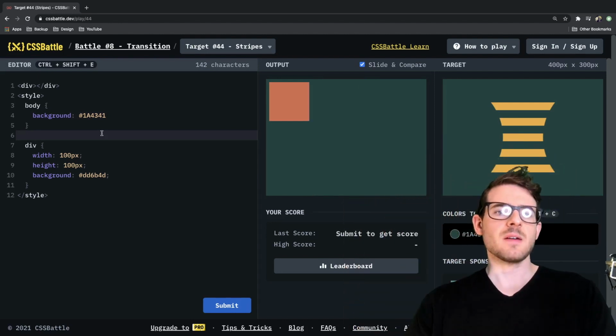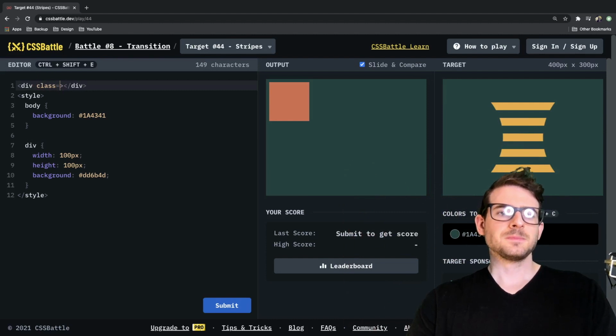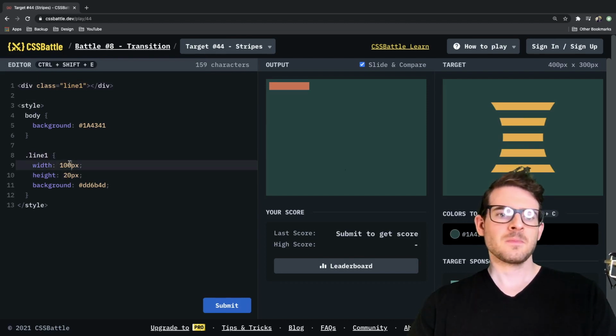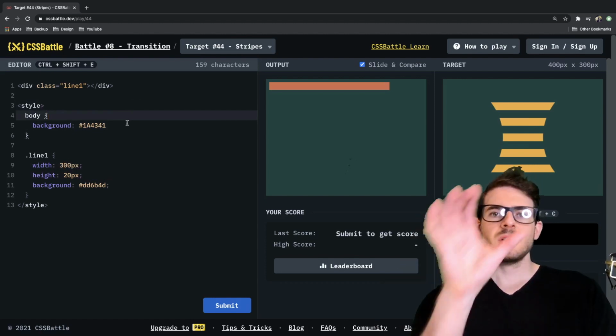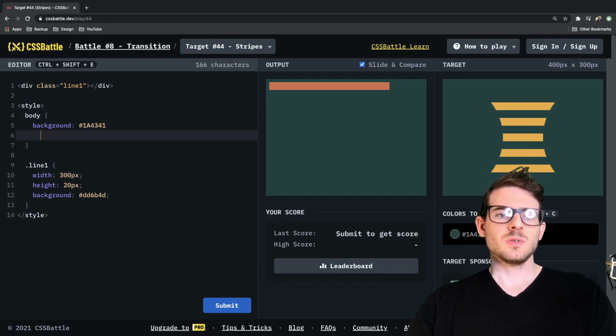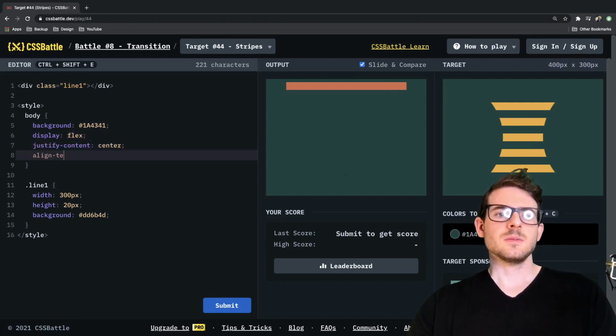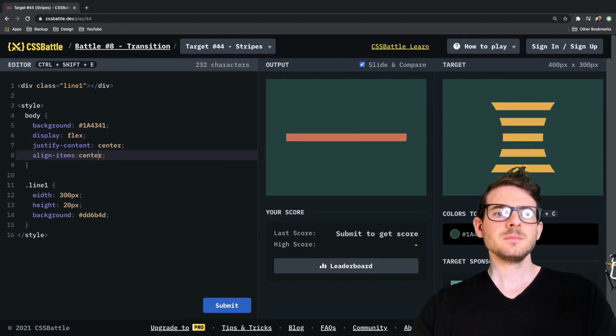So I'm going to try to draw the five lines first. I'm just going to go ahead and make a class called line one, I guess. And we could just start dialing that. So the height of these things looks like what, 20 maybe? And the width could be something big, it doesn't really matter. But we probably want to center it in the page and then move it down some. So I'm going to do like I do in all the other videos. So you display flex, justify content center, align items center. All right, so that will position it in the center of the page.